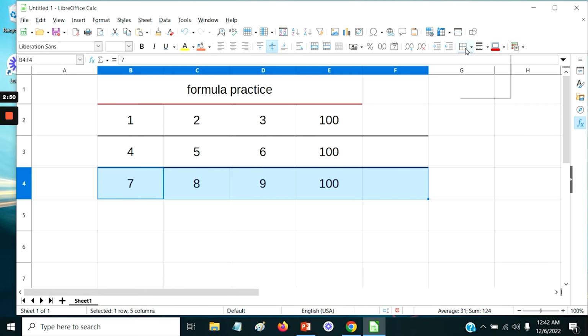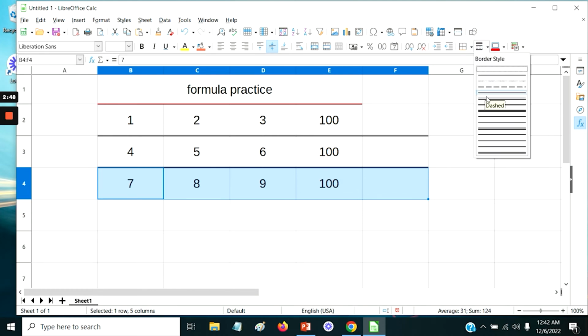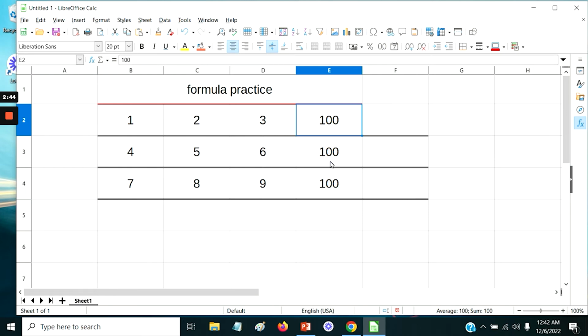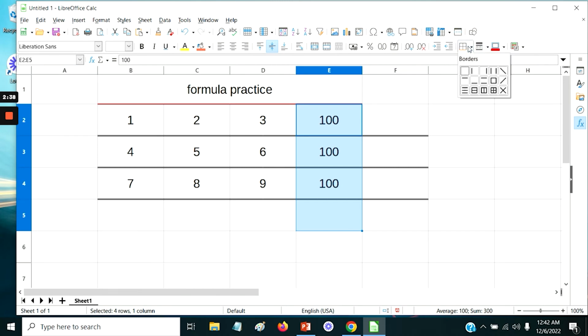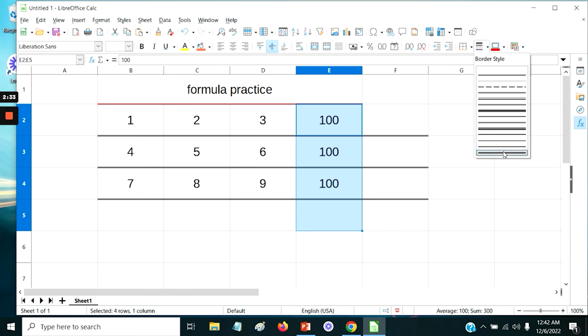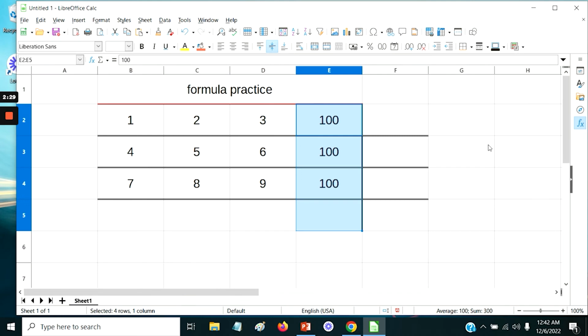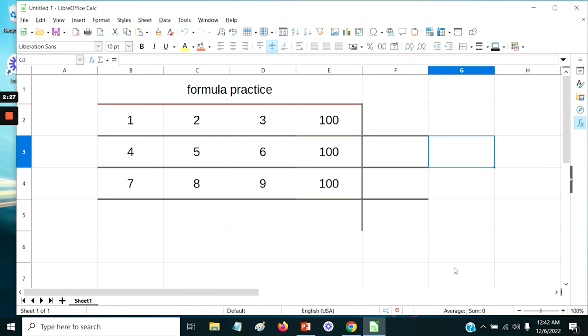There we go. Let's try that again. There we go. Because I'm going to be totaling these lines up, I'm going to go ahead and create another border here on the right side. So again, you choose your border, choose your style, choose your color. That's all there is to it.